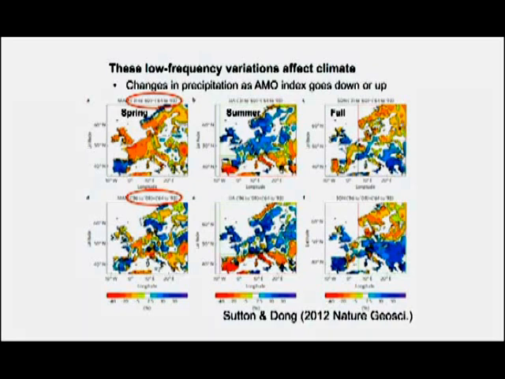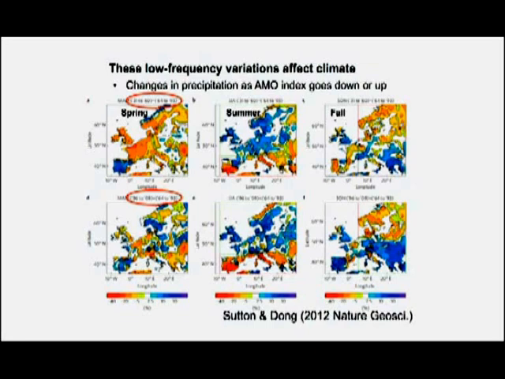What they noticed is that there's a relationship between the sea surface temperatures of the North Atlantic and the weather over Europe. So this is another index called the AMO. The AMO is the Atlantic Multi-Decadal Oscillation. One of the challenges is we don't know all the relationships between all these different modes of variability. But this is defined by the ocean temperatures, so it's really reflecting the ocean circulation. But of course, it affects the atmosphere then too.